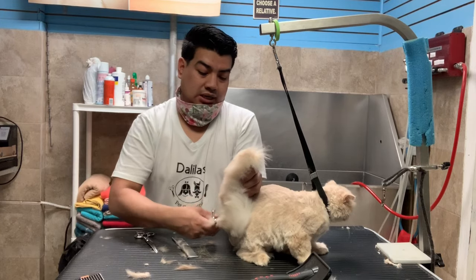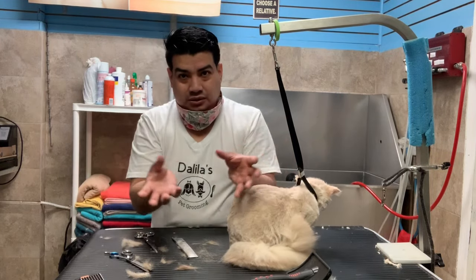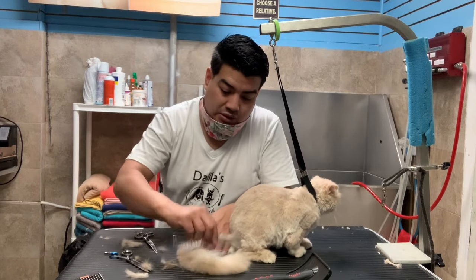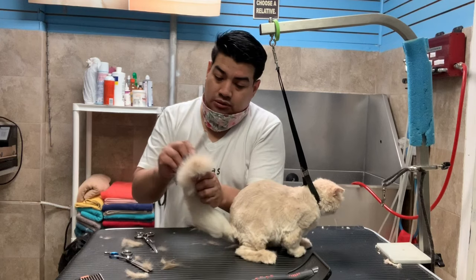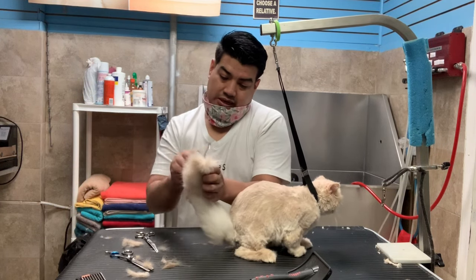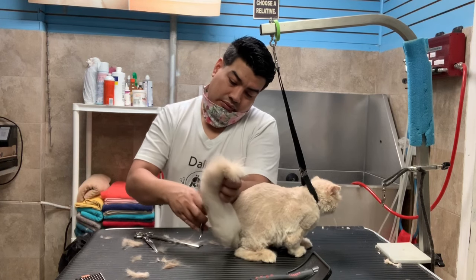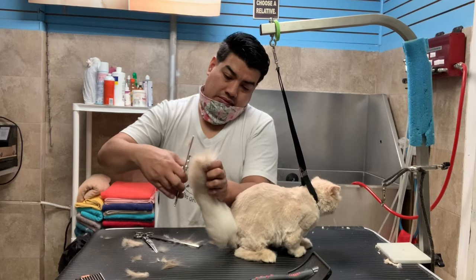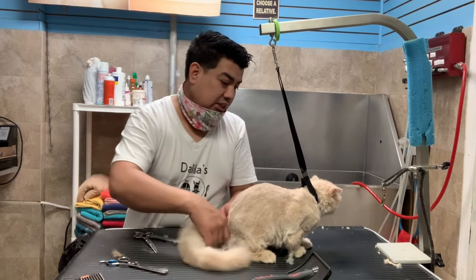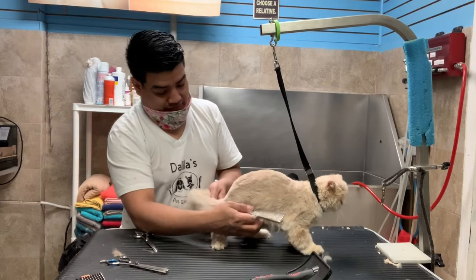The tail is not meant to be cut even. It's just to be fluffy and round. So I'm just following the natural lines of his tail. His hair should be back in no time.